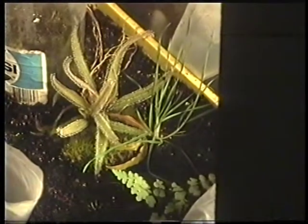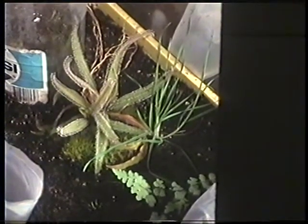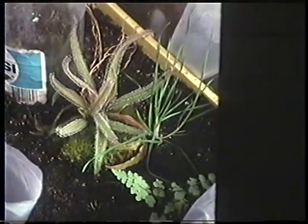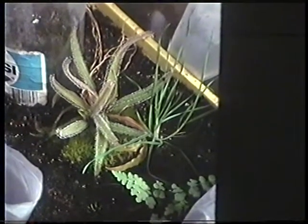Oops, what happened there? Oh, here we go. This is the Drosophila adelaide I had back at my parents' place when Robert Gibson came over, and of all my plants in my collection, this is the one plant that got Robert to get his camera out and start taking photographs. I don't know why, because it wasn't a large plant, it was just sort of moderate size, and it was under a Coke bottle dome, and he got me to remove the Coke bottle dome and photographed it. For some reason he was really impressed by this.